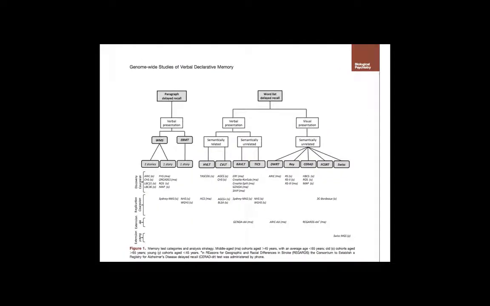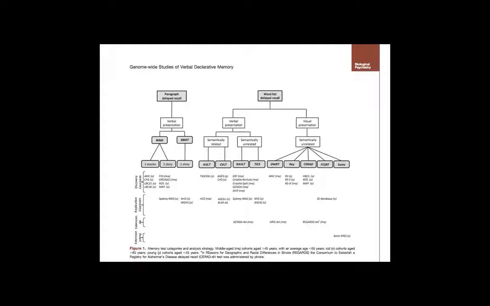And this is a really nice figure from that paper that shows the variation across these studies and how verbal declarative memory was measured. So you've got the Wechsler memory scale, the East Boston memory test, the Hopkins, the California, the Ray, a TICS they threw in here as semantically unrelated. Like, wow. And then here they've got the various different studies listed. There's very little test-specific replication, and they were very careful in this study to only analyze diamonds with diamonds and clubs with clubs, and not to try to do too much beyond that.